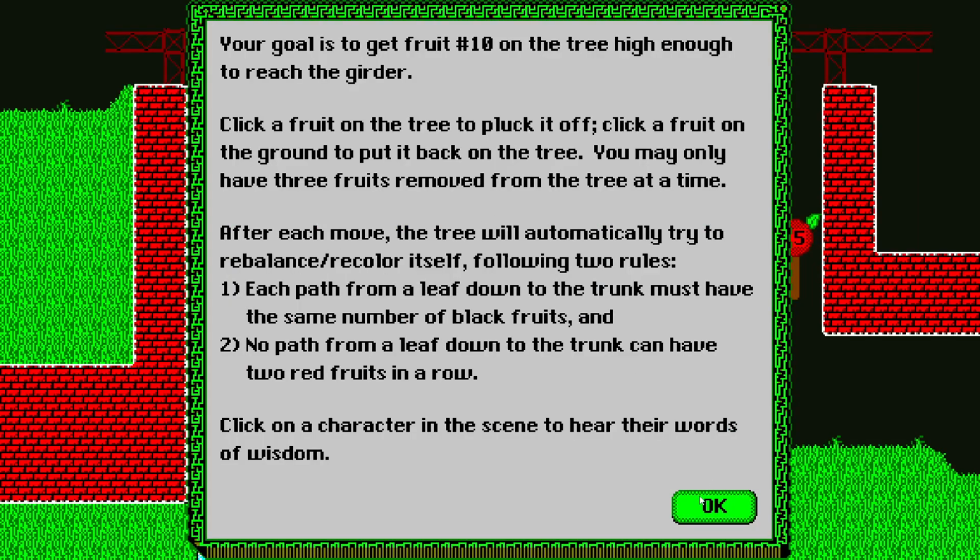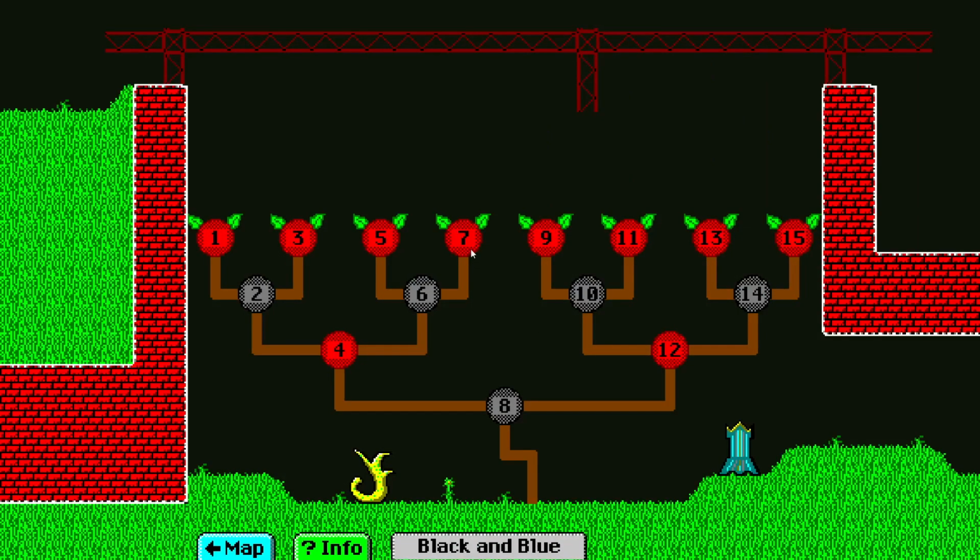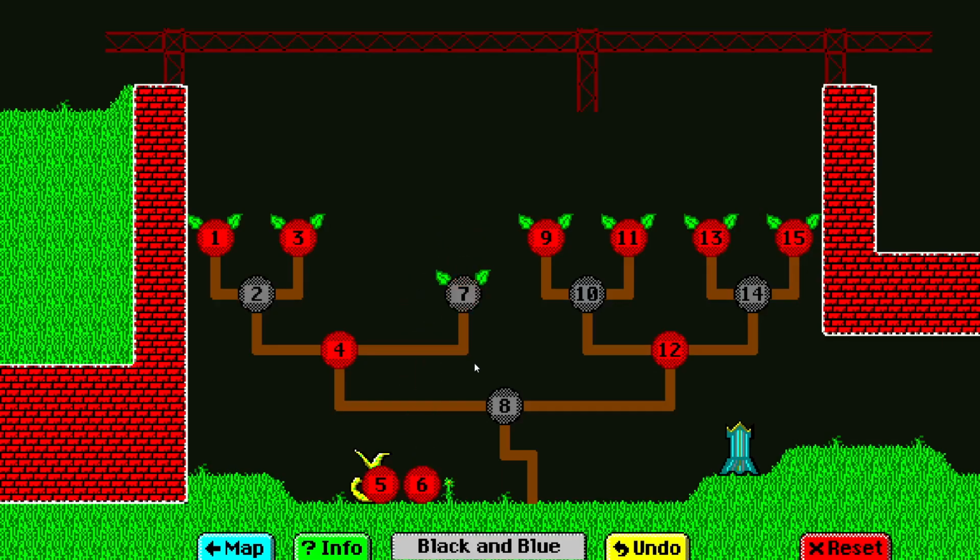Rebalance or recolor, following 2 rules. I mean, I don't think that algorithm is communicated to me. So 7 turns black, therefore I can append a 6. Putting 5 would put 2 reds in a row. To resolve that, does it swap the colors of these 2 and then swap the colors of these 2?